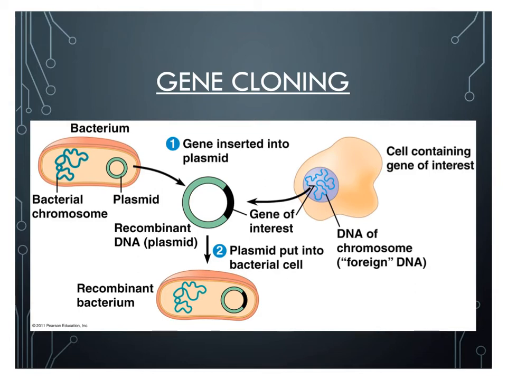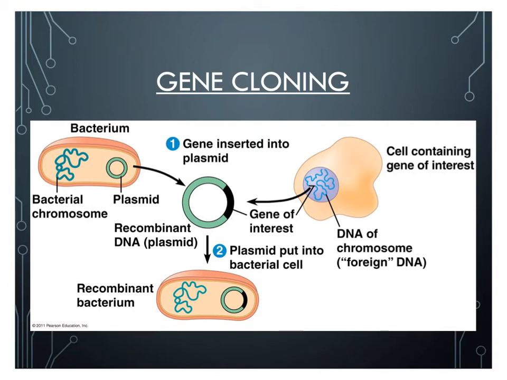So you start with usually a bacteria, remember, because it has that plasmid that's easy to manipulate. You take a gene from what we call foreign DNA, or the gene of interest. This is the gene we're trying to study, and it's just a small segment of the whole DNA. We insert that into the plasmid, using the process that we just looked at with the sticky ends. And then we take that new plasmid, which we call the recombinant plasmid, and we put that back into another bacterium cell, and then we allow the cell to function as normal.